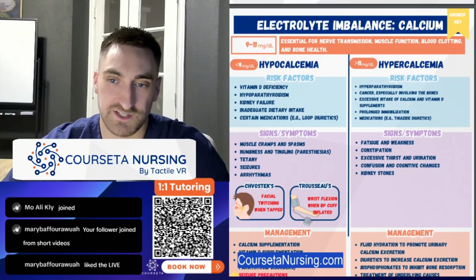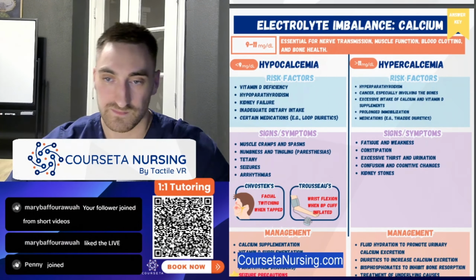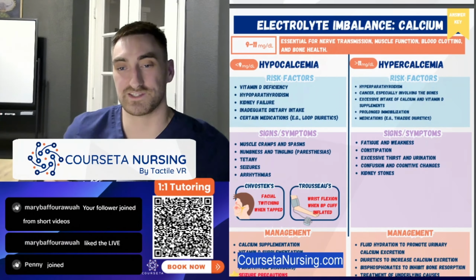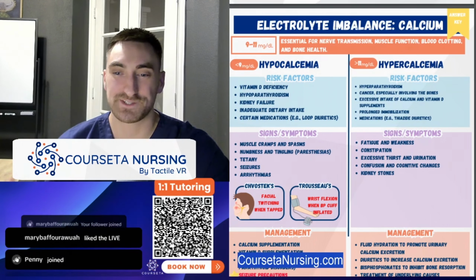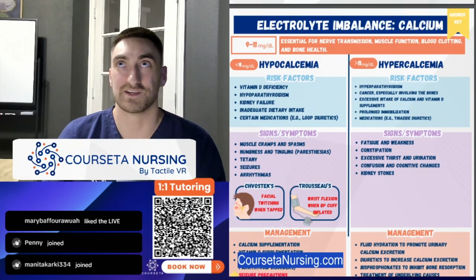And then medications such as thiazide diuretics is another one that could possibly be put on your nursing exams, but that one's definitely not common. All right, so signs and symptoms. It's the exact opposite of hypocalcemia. Now, I will say, guys, hypocalcemia is extremely common. Hypercalcemia is not as common, but if you just remember, this is where I like to tell my students a lot of the times.